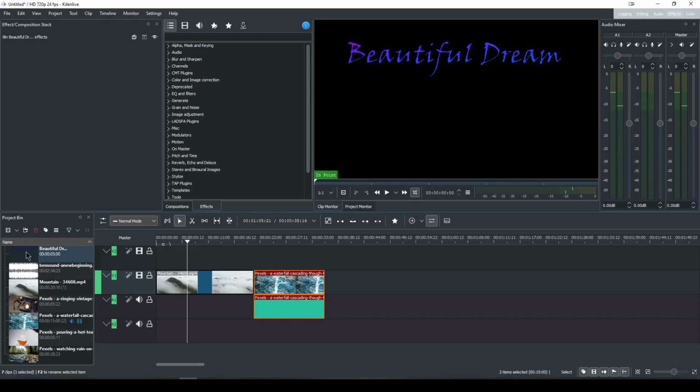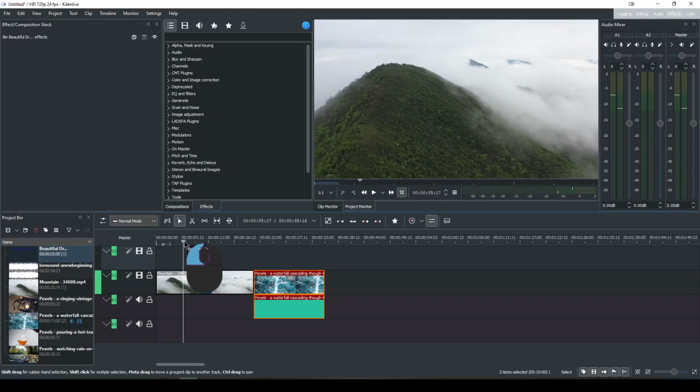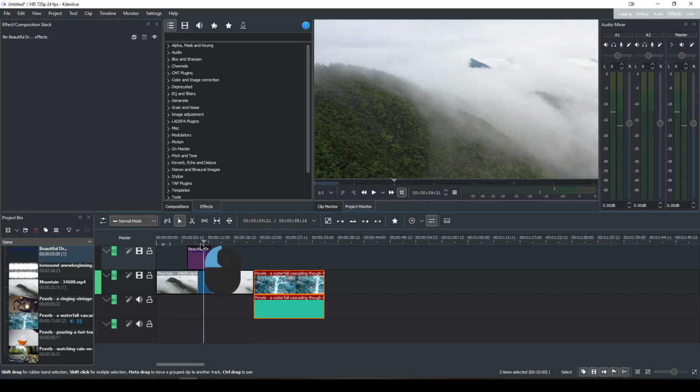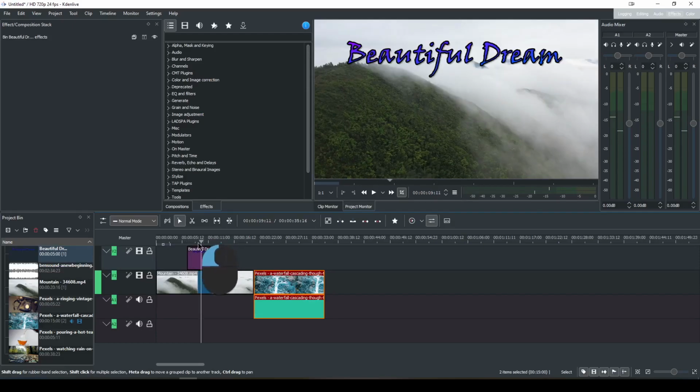I'm going to, just the same way I did with my mountains and waterfall clip, drag this onto, this time, the V2 channel. The way that these video channels work, particularly if you don't have any sort of connecting audio, is that they are layered. So because this one is now higher than this one, when it comes to this part of the video, the actual text will be above the video. Think of them like sheets of see-through paper, and we've written our words on there, and then we can just see on top of the other video. Very nice. Once again, a useful use of the scrubbing tool to drag through here.